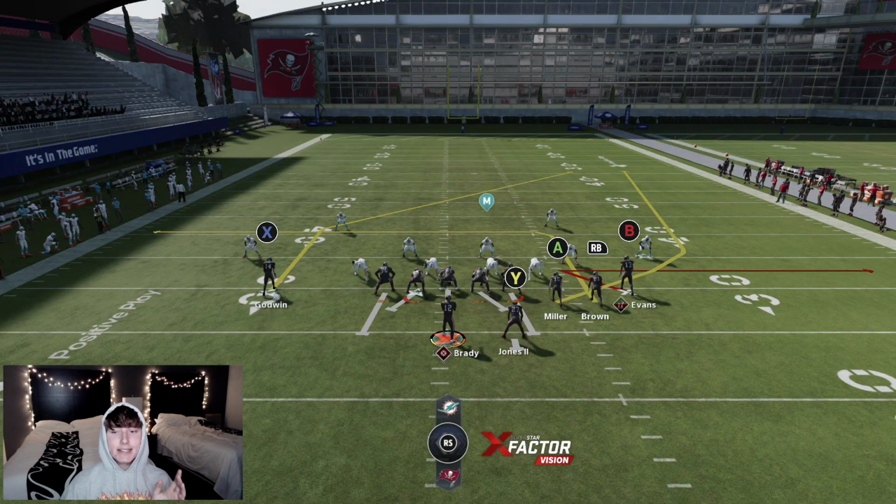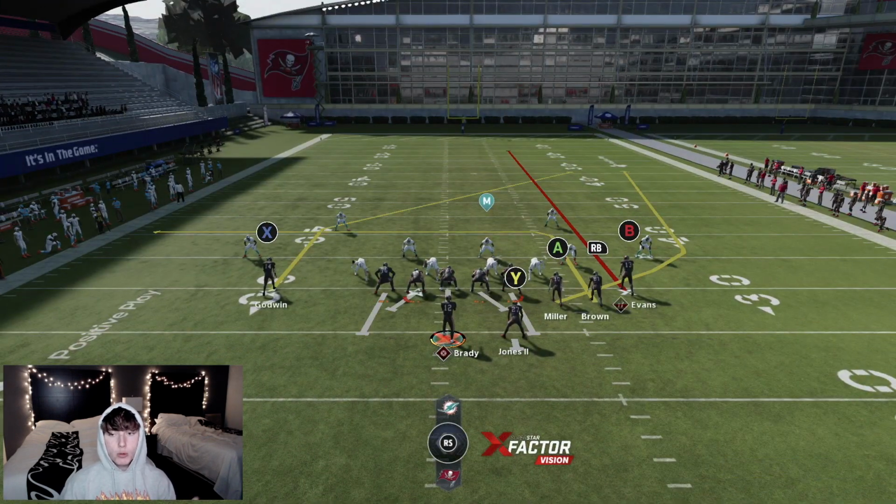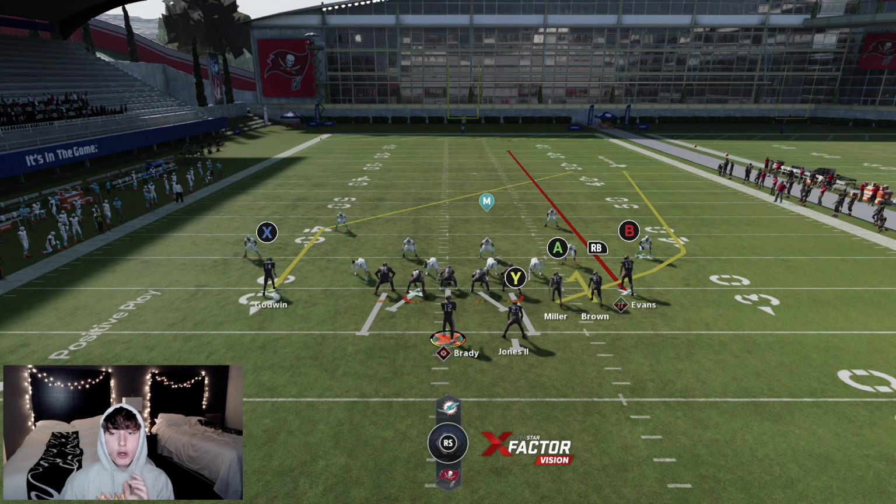Then getting into our last passing setup here, this is going to be really good against man coverage, but will also work against zone. So this one you can really run out of any play because we're going to be adjusting every single route on the field, but I just run this out of post dig. So you're going to be putting the outside dude on a streak, your middle dude on a hitch, and then the inside dude on a slant.